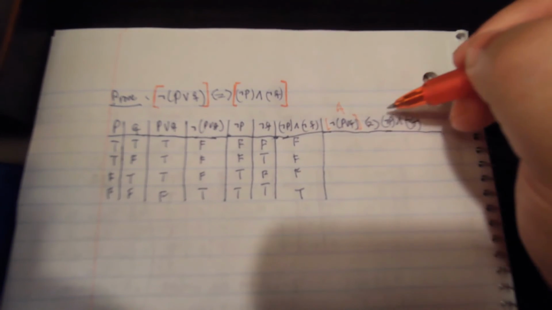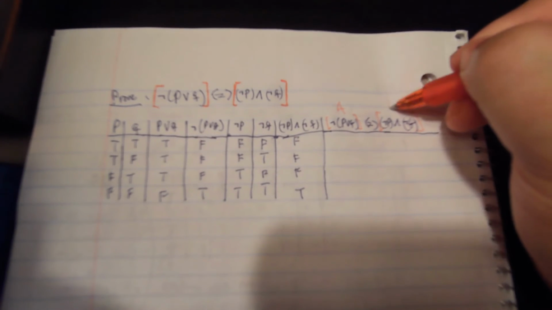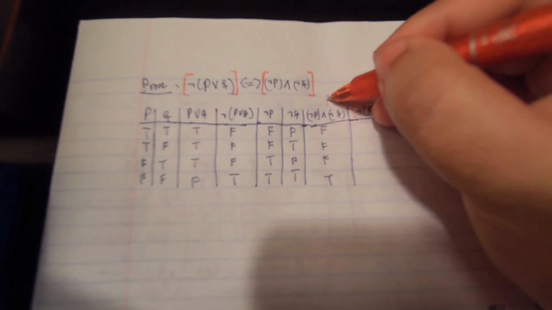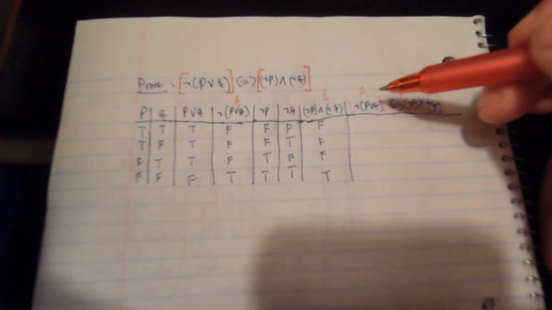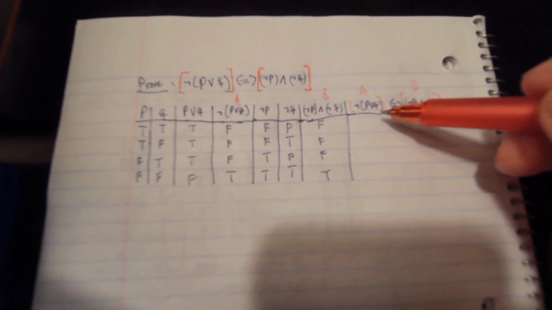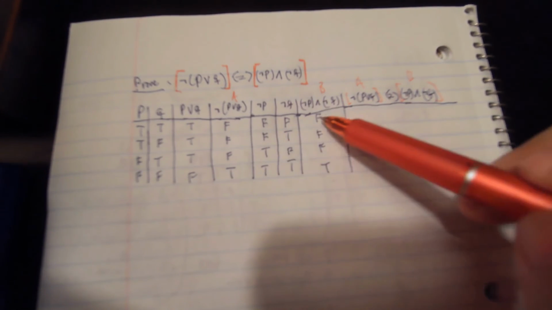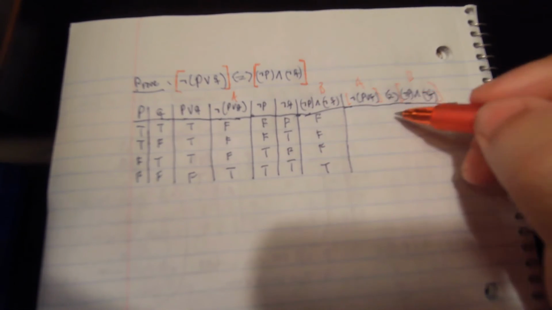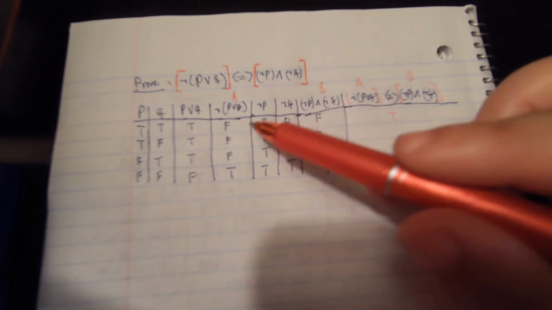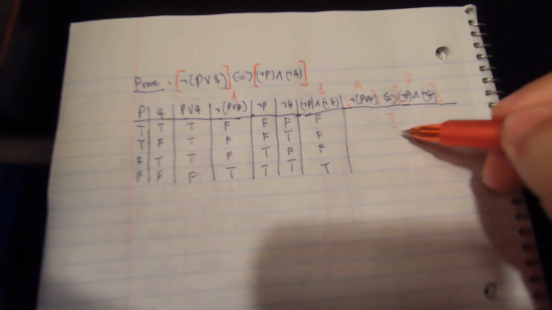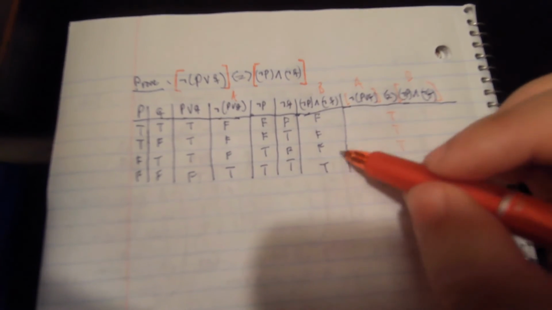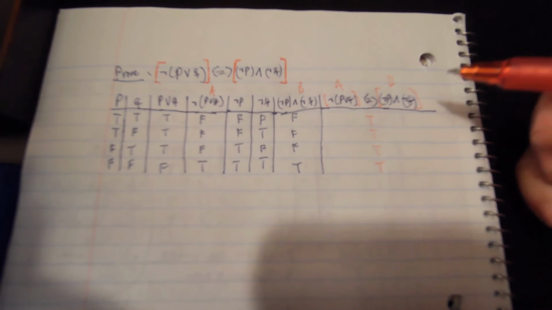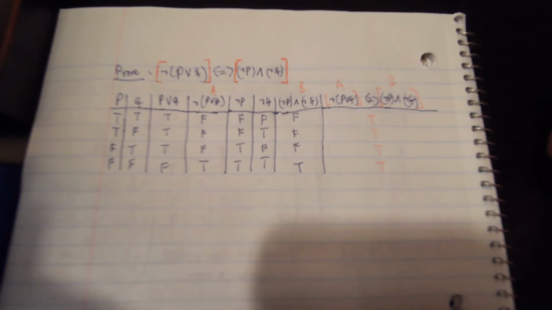This is my A, and this is my B. So this is my B right here. This is my A. So again, we're doing if and only if, right? So again, if they match, then it's true. If they don't match, it's false, right? So false, false, then this is true. False, false, then it's true. False, false, then it's true. True, true, then it's true. So again, that's the second De Morgan's law.